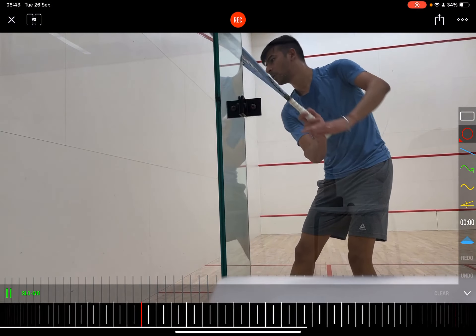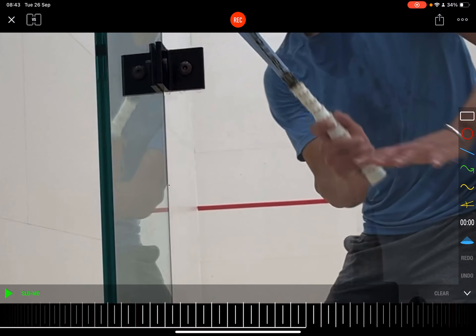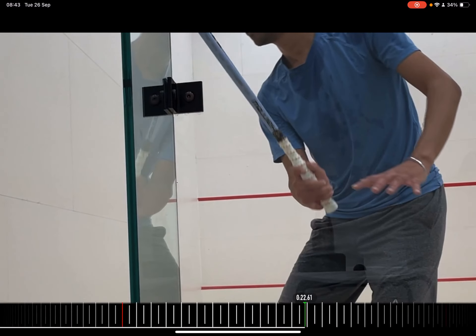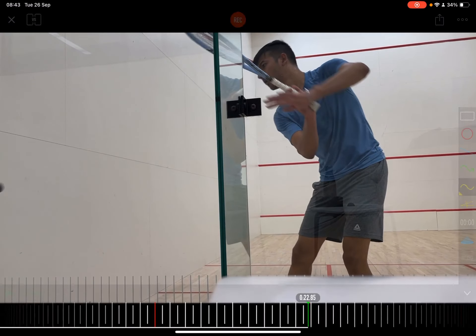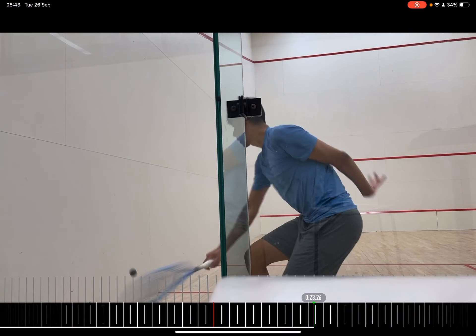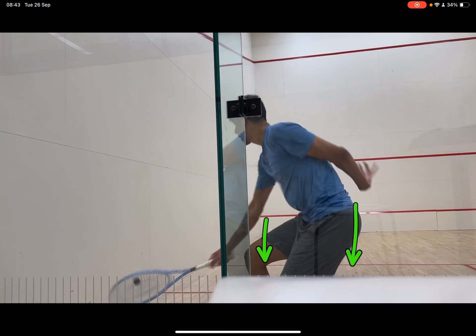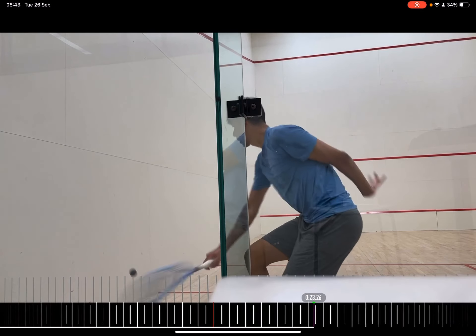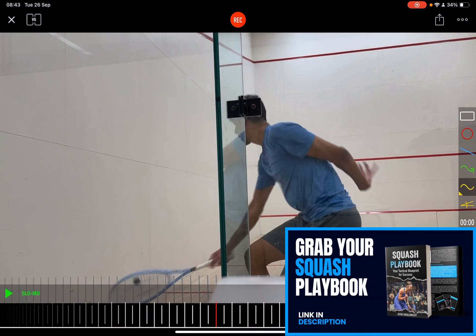I just want to point out that really good grip position again — love that. Look at that spacing between your top finger and the rest of your hand. The thumb can either be up or tucked in over there — either is fine, I use both in different situations. On this last one, slightly better — you engage your hips a little bit more, you get down, you engage your knees — but it still looks too close, doesn't it? Still looks jammed.